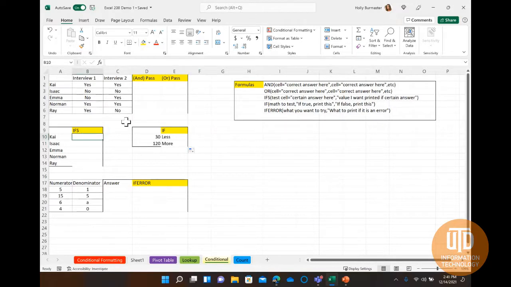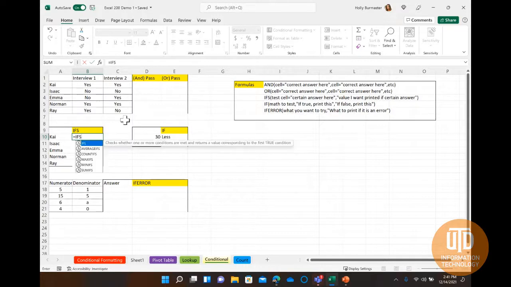And then we have IFS, which is like a more advanced version of IF, and allows you to use multiple IF statements inside of one. So we'll type this in. We'll say equals IFS, opening parenthesis, and we still have our logical test, except we can do a lot of different ones here. Each set that I have in here will come in twos. So we have the logical test and then what to do if that comes back as true. And then we keep repeating that pattern.